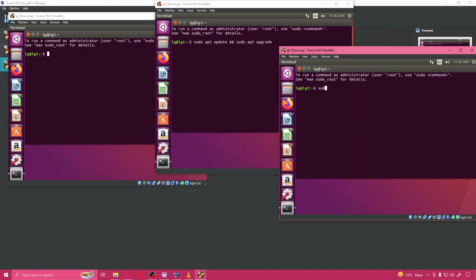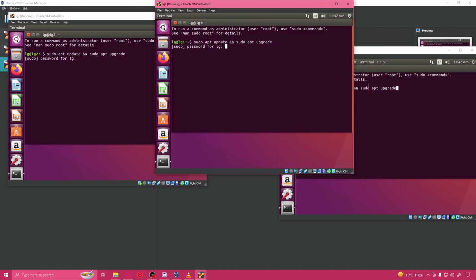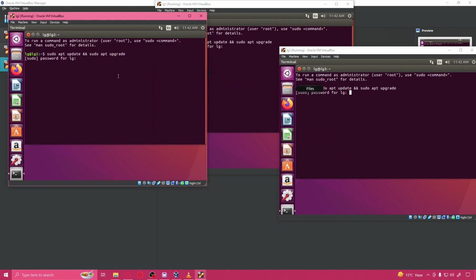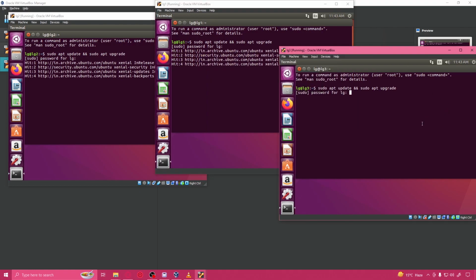And the same on this, sudo apt update and sudo apt upgrade. Same with this one, sudo apt update and sudo apt upgrade, and watch it go brr. Oh, I need to enter the password. Yep. Don't worry if the password does not appear, it's a security feature of Linux if you haven't used it before.